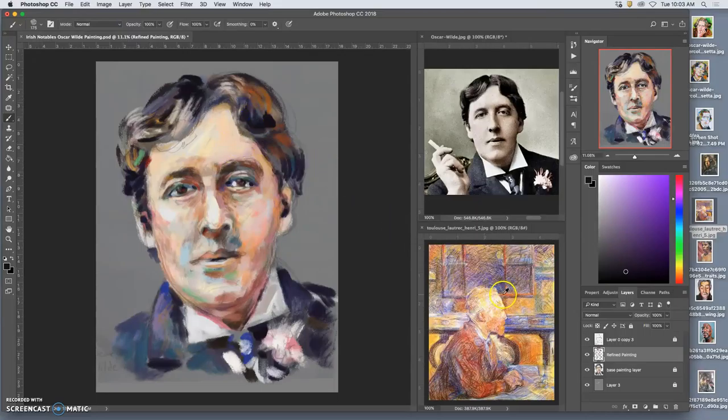I'm stealing colors mostly from myself or from the Toulouse-Lautrec portrait of Van Gogh, which has lots of beautiful little textured colors hidden in there that all have a warmth and a passion to them that I wanted for this portrait. All those darks I put in early on, I now get to feather out from, and so I have the depth of the shadow. I don't lose that, but I get to put in those layers of detail now to add to it.